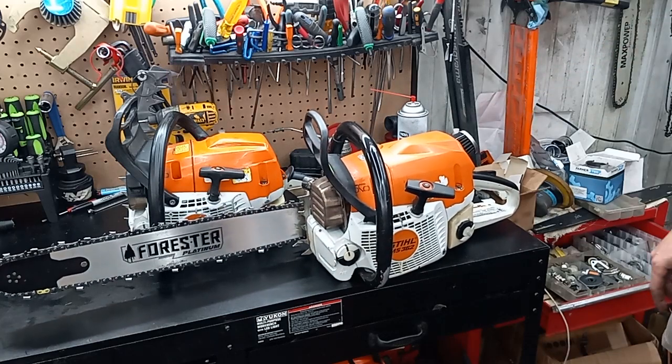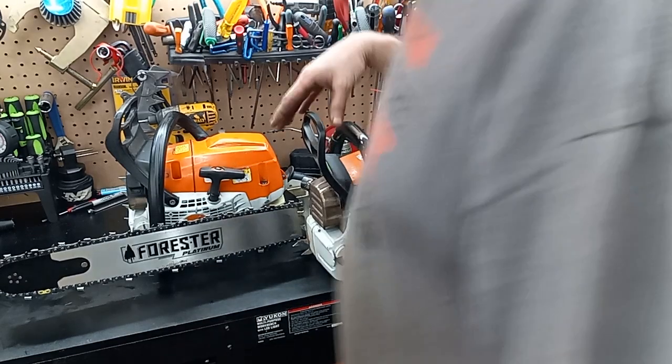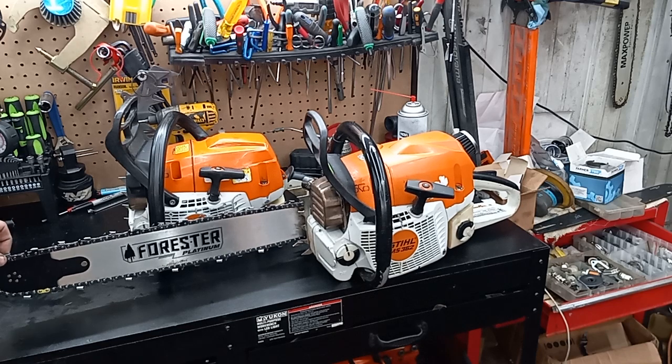So, thank you very much for these saws. Welcome to play with this one. I'm not sure what I'm going to do with that one yet. This one's going to stay in my collection. I always wanted a 362R.